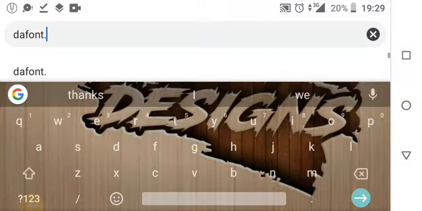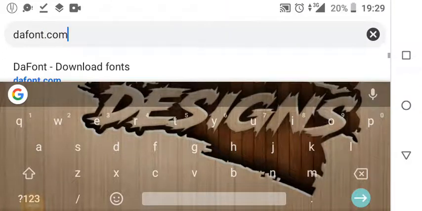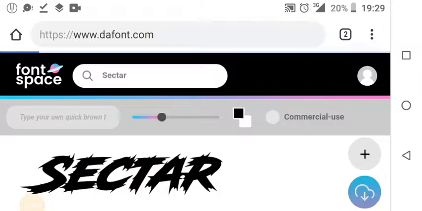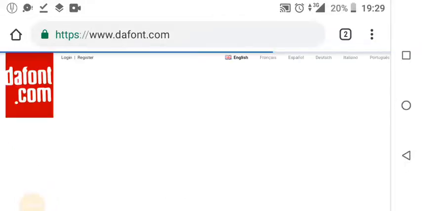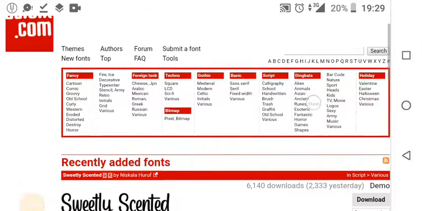We have dafont.com. So I'm going to click enter. So we started dafont.com. It's a very popular site where a lot of people go to get fonts, mainly people using it for their CorelDRAW or Photoshop or PixelLab. It doesn't really matter. You can get fonts from anywhere and it works in any tool, whether you're using PixelLab or Photoshop. So this is the font website, right?